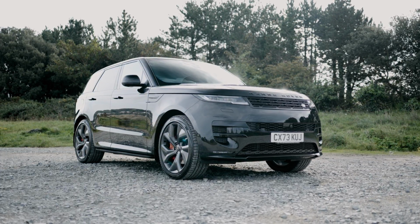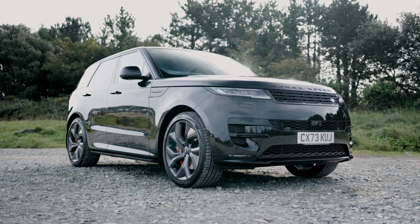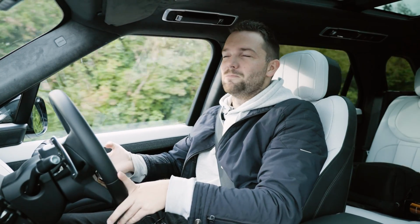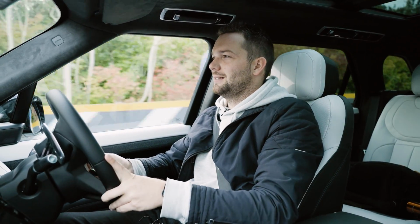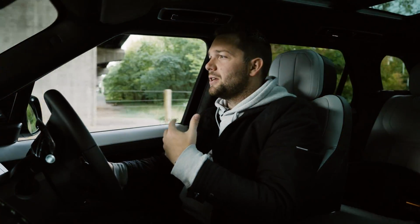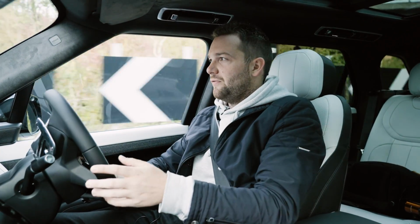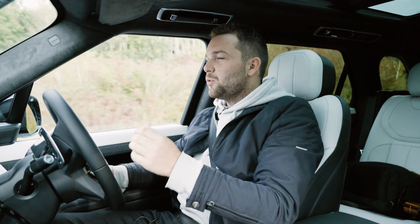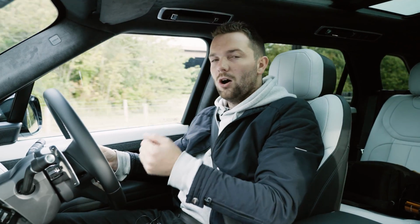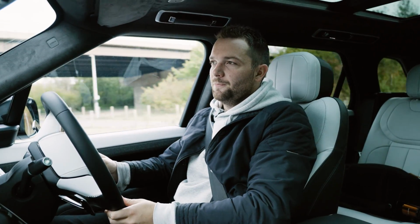So welcome then to the driver's seat of the Range Rover Sport P550e, and my initial impressions are that it's just a beautiful place to sit. It really is. The Range Rover Sport in this generation I've absolutely adored since the first time I drove it a fair few months ago now. But I've always been intrigued to see what the very top end hybrid version felt like. And well, now I've found out.